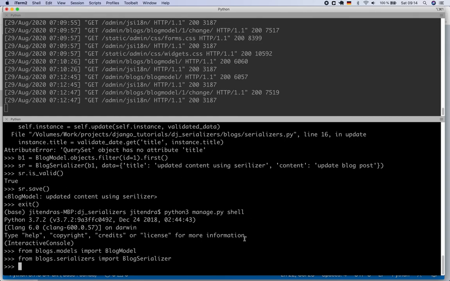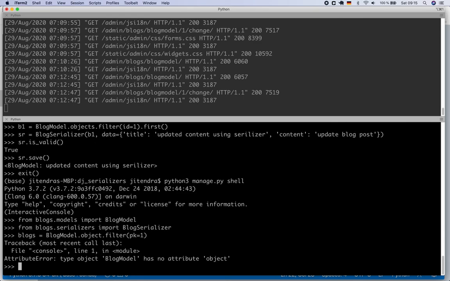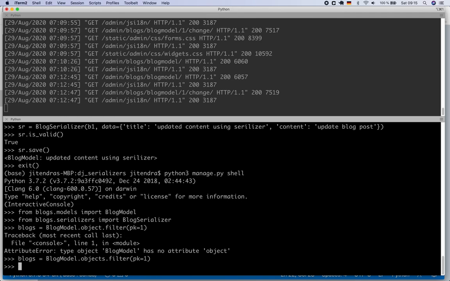Now what I want to demonstrate is if we try to get things from the blog model dot objects dot all, or let's use only some of them, filter pk 1. Actually we only have one. And serializer, blog serializer.